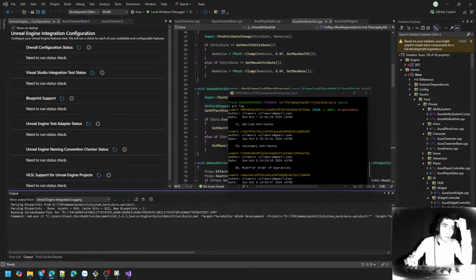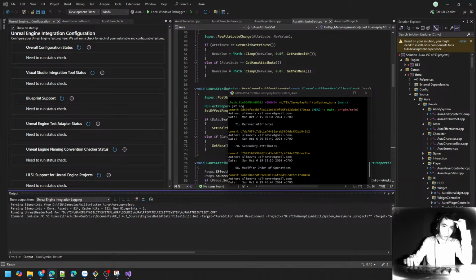And then anything that implements the combat interface can implement this getter function for the player level. And then it doesn't necessarily have to be a variable that exists on the player state. It might be on the individual character class for enemies, for example. And all they need to do is implement the interface. So the implementation details are specific to individual cases, but the MMC can just use this generalization. And this is more flexible code, and it's considered more along the lines of best practice and clean code. So that's how we'll do it.